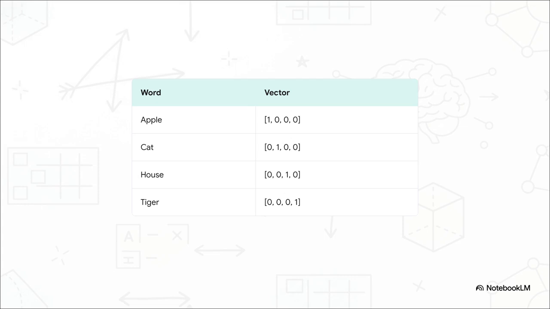And words? How do we handle words? Well, one popular way is called one-hot encoding. You basically give every word its own list of numbers. The list is all zeros, except for a single 1 in a unique spot for that word. So as you can see here, the 1 for cat is in a totally different place than the 1 for tiger. It's a simple trick to give every word a unique number ID.